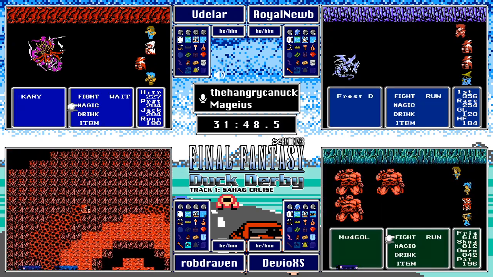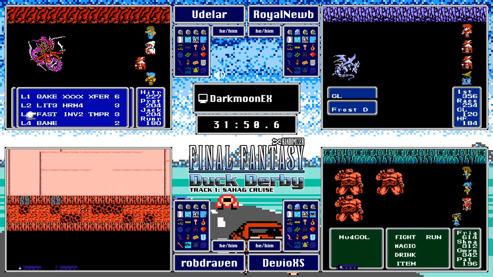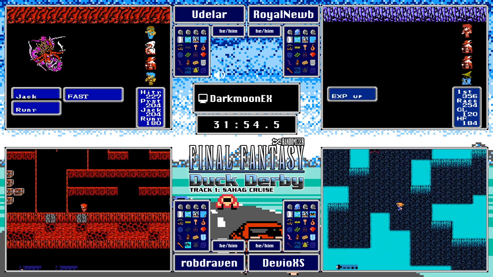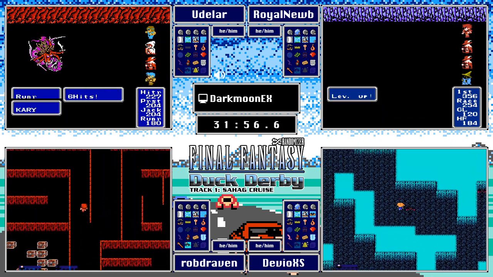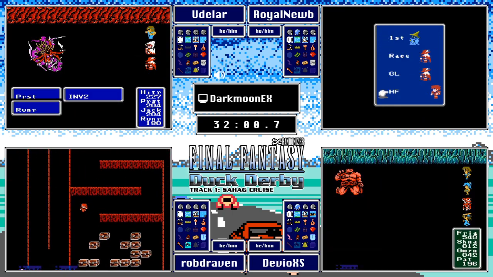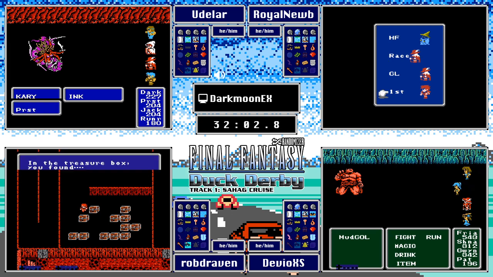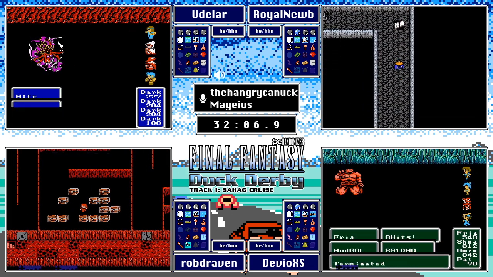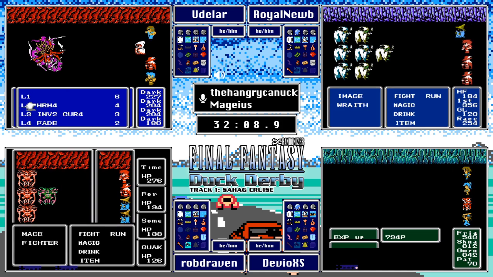Alright, looks like Utilar's going to go with a bit of defensive strats. Going to put up an Invis 2. He's going to fast the Thief, because I think the Thief's wielding the Mazza, if I'm not mistaken. Yes, there's the Mazza, 6 hits. Didn't see the damage numbers again, but coming from a Thief, I don't imagine it's big damage. Probably 300 to 400, I'd say.